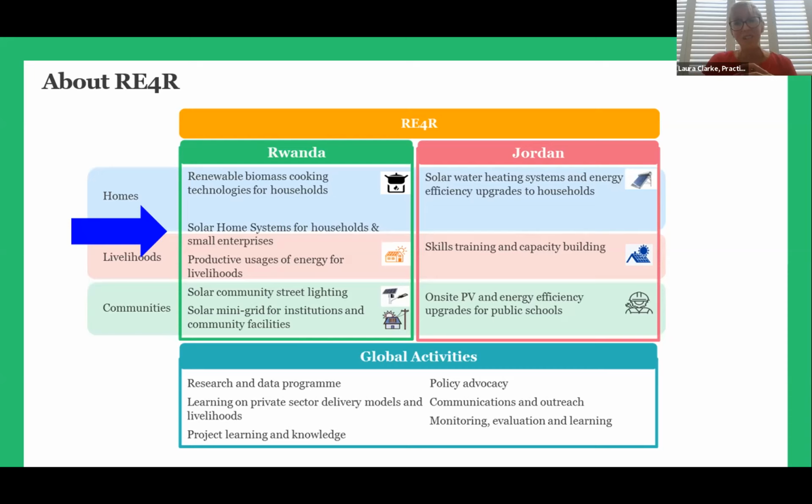But as you can see, we had a number of other interventions that are tackling some of those other areas of energy needs. And the idea of this piece of work is that it really sits within a suite of wider energy access solutions. And throughout each of those energy access interventions, what we've been trying to focus on and bring Practical Action's experience of is a market-based approach, market systems development approaches, to really try and build and strengthen those energy markets in the camps and deliver sustainable solutions that have refugees involved throughout the system.